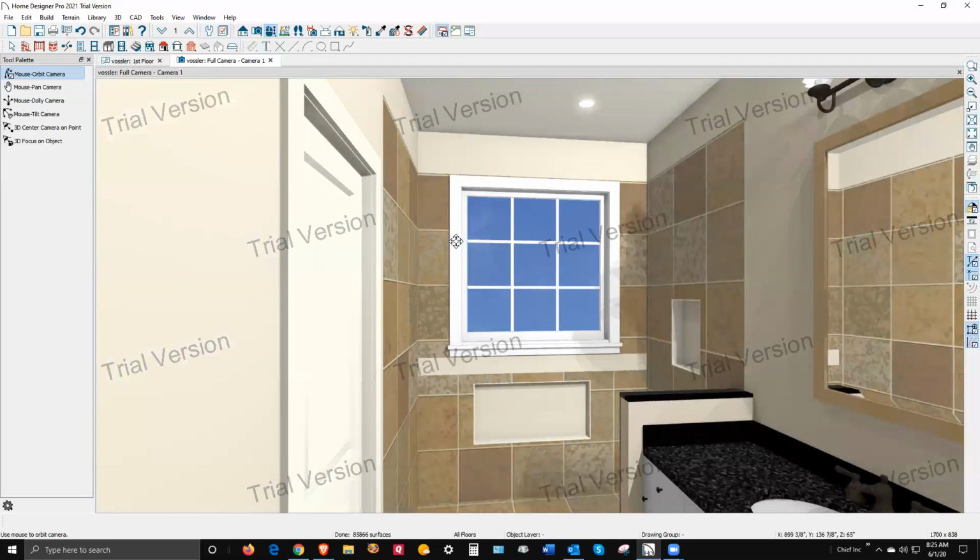I suppose you'd have to create a material and apply it to the glass, and the image would have to carry your strip. And of course, that's not going to work on a door and a wall. It would work on a wall, but not a door and a wall. They're not going to line up. So I don't think it's realistic to do, even in Chief Architect Premier. I suppose it could be done. But here's what you can do in Home Designer Pro with these wall niches and with the soffit. And then you can apply a material to it. Okay? Hope this helps. If it doesn't, I gave it a shot.